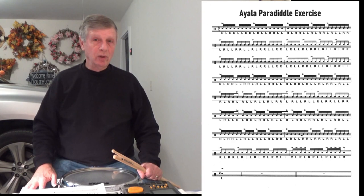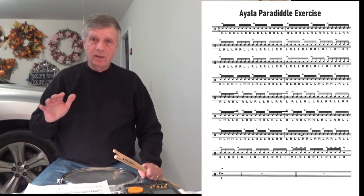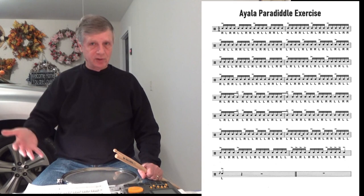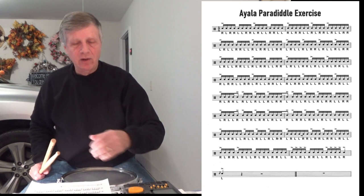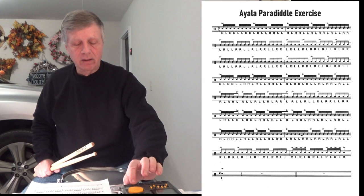There are a lot of things that I found on the internet. I'll get a PDF and look at it and go, 'oh, that's okay.' This is a real good one. And I think this would be good for high school students who are beyond the basic paradiddle stage. We'll play this at 120, maybe a couple of lines at a time. It repeats itself — there's a right-hand lead and a left-hand lead for the exercise.